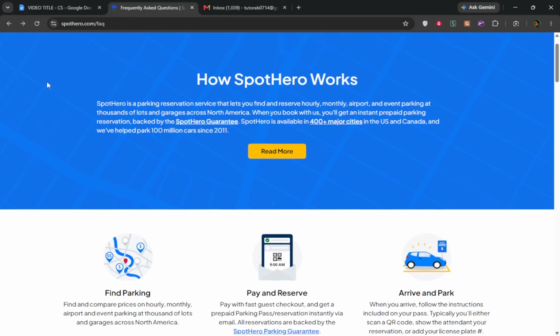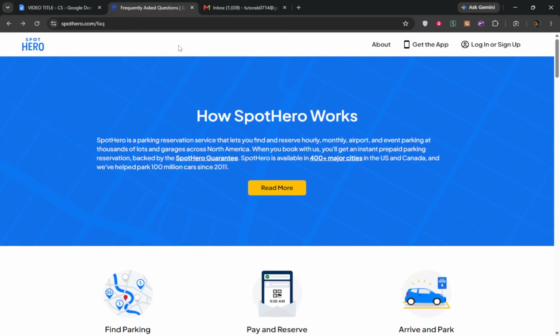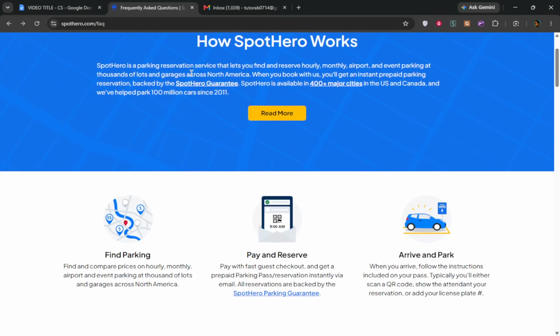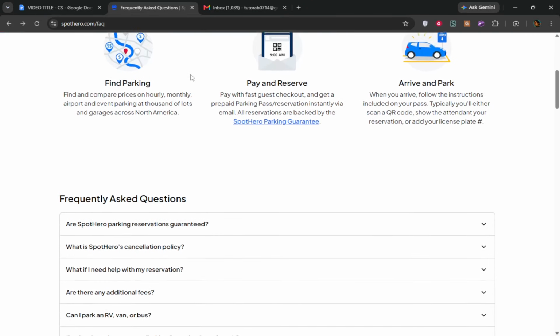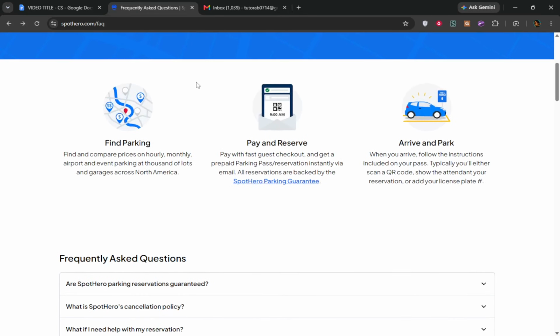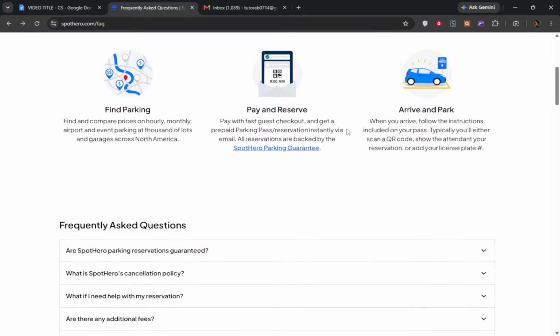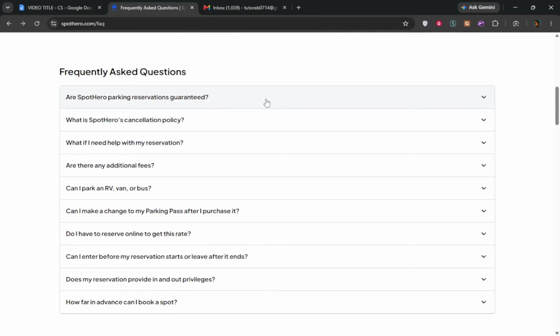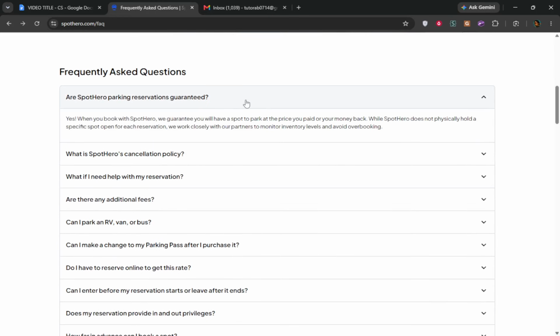Once the browser is open, you are ready to move on to the next step, which is crucial for finding the assistance you need. Next, go to the SpotHero Help Center. You can do this by typing the URL directly into the address bar or by searching for it. The Help Center is a valuable resource filled with articles and guides that address common issues. It's designed to help you find quick solutions without needing to contact support directly. This is important because many questions can be answered right there, saving you time.